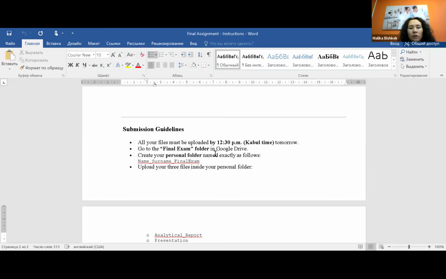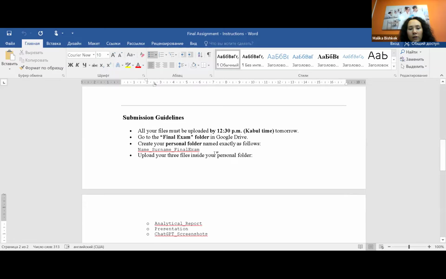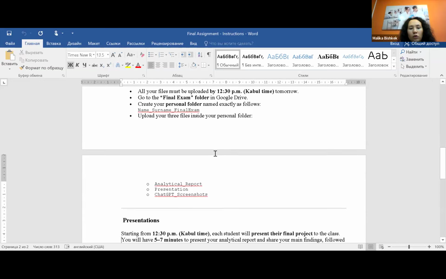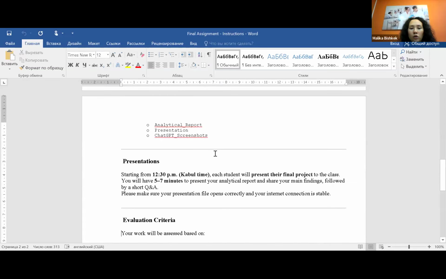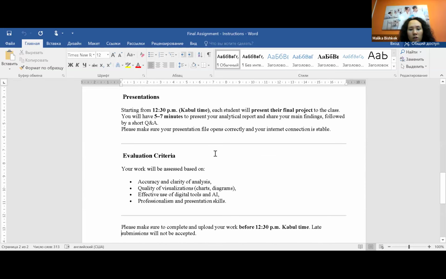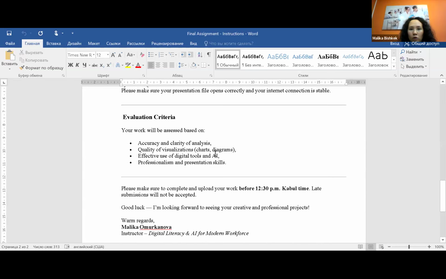I will create a final exam folder today, and there you should create your personal folder named exactly as follows: your name, surname, and final exam. It should contain 3 files: your analytical report, your presentation, and ChatGPT screenshots. And at 12:30, you will start your presentations. You will present your final project, and that will be all for tomorrow.